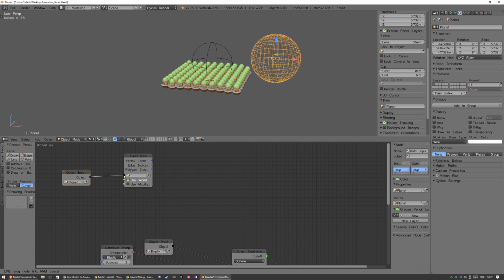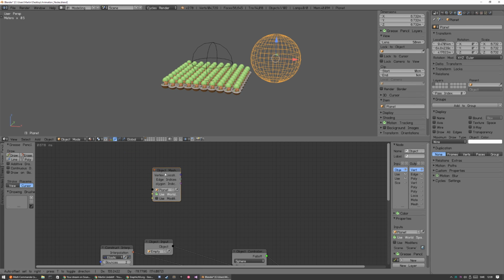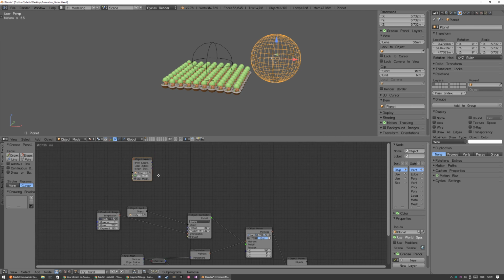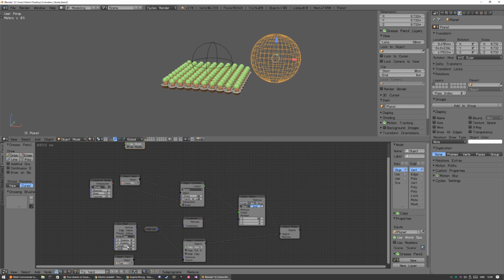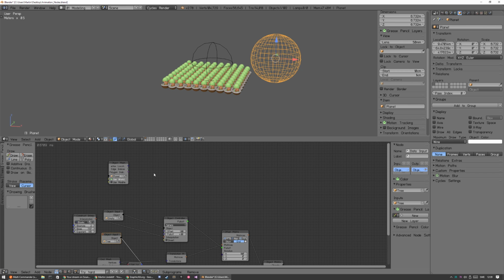And this is the object we want. Okay, so maybe I don't really need that one. Maybe I just need this one. Because we want to duplicate my tree, which is down over here. Can just move it up a bit. Instancer. It kind of knew what I wanted there. That was freaky.